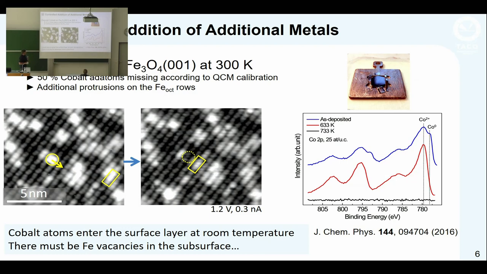If we deposit lots of cobalt - 25 atoms per unit cell - you get a mixture of cobalt 2+ and cobalt metal. But if you heat the system, it all goes into the oxide and you have exclusively cobalt 2+ incorporated into your Fe3O4, making cobalt ferrite in the surface layers. If you heat higher to 733K, this cobalt disperses into the bulk. You have to stay in this temperature range if you want to use magnetite single crystals.